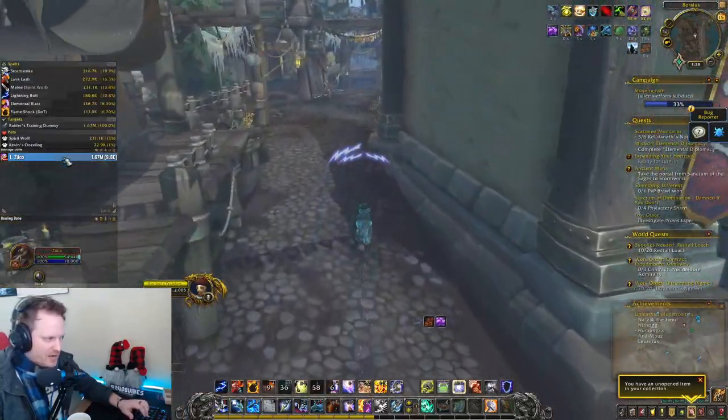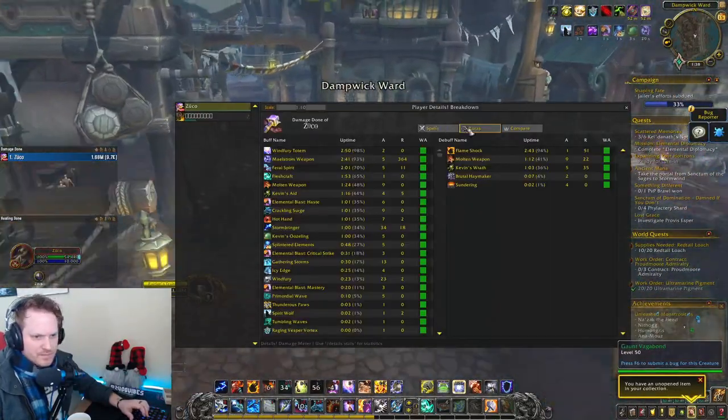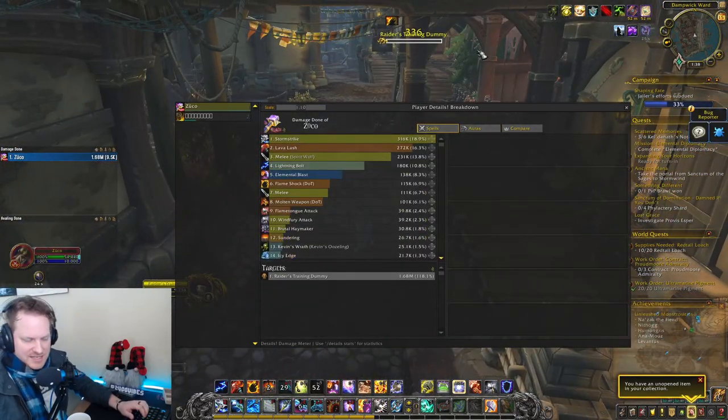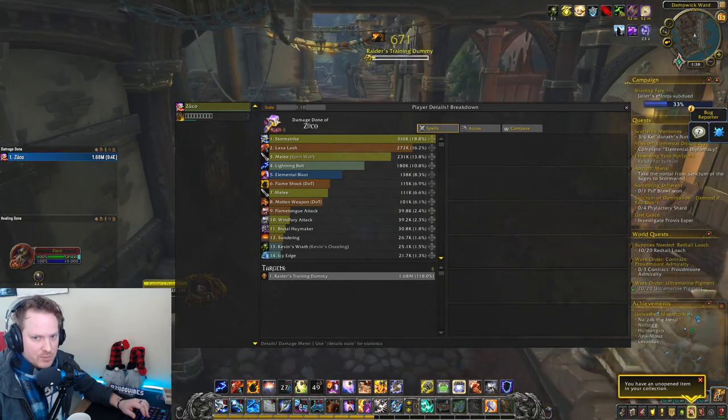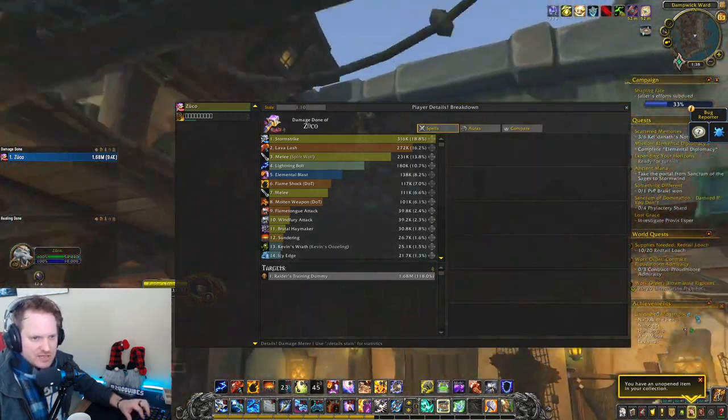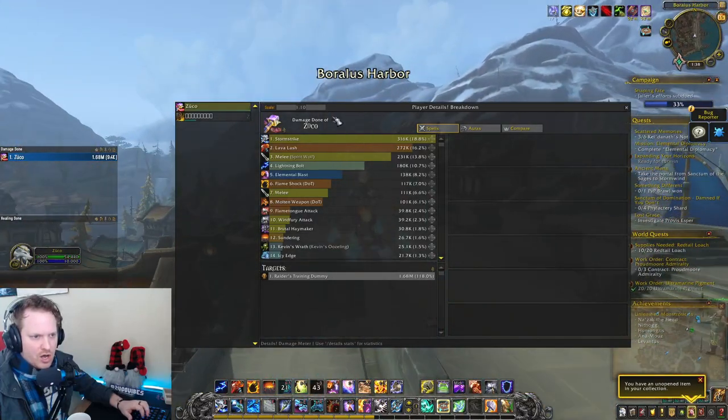Basically 10k sustain, right? So, how long was that? That was almost 3 minutes. That's a long time, right? So, 10k sustain over 3 minutes, that's pretty good. That's likely what you're going to see on a fight. And you can see Stormstrike and Lava Lash are right up there because we had so many Hot Hand procs.